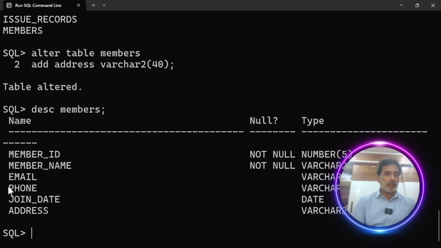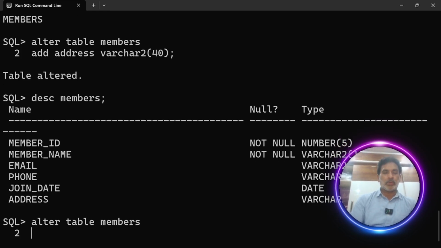So now let us rename a column in the members table. You can see here this is phone. We want to rename this column as phone underscore number. So let us use the alter command: alter table members rename column phone to phone_number.